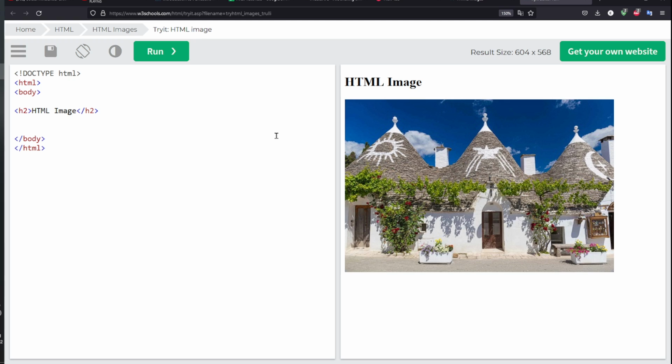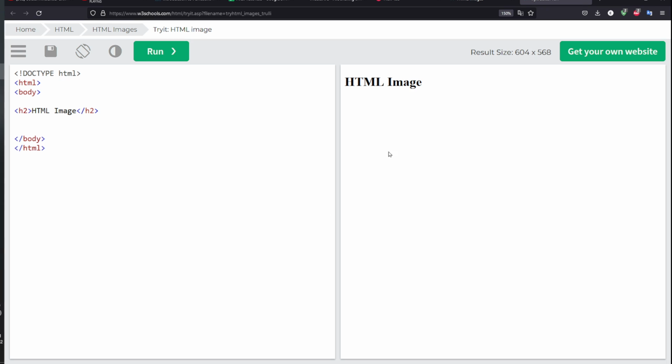In this tutorial, I'm going to show you how to add an HTML image tag like this one. It's pretty simple, pretty straightforward. Here you can find our HTML code. Under this, all I have to do to create an image tag, first of all, let me run this to show you that there's no image right here. I'm going to pop in an image.